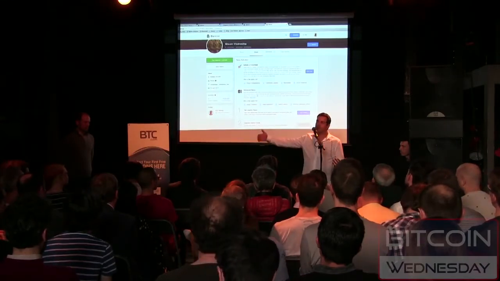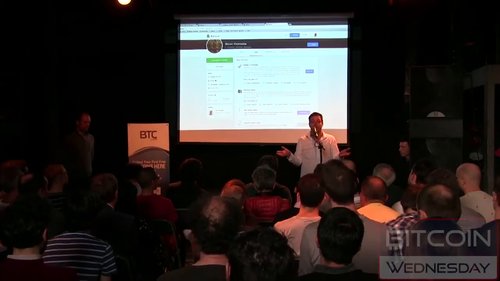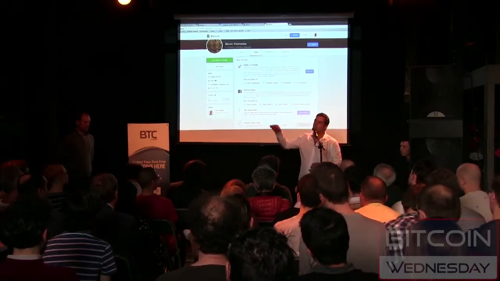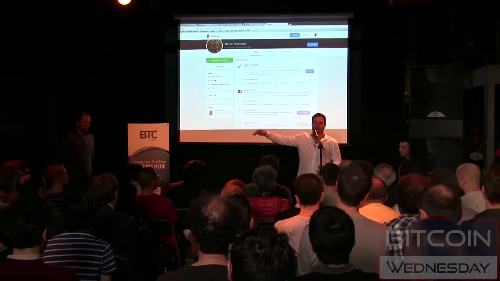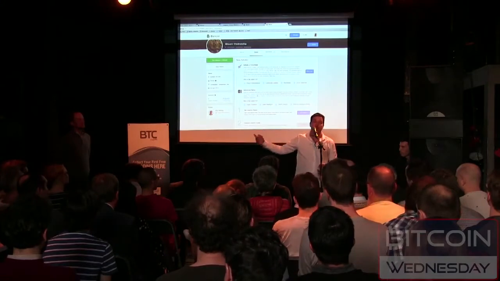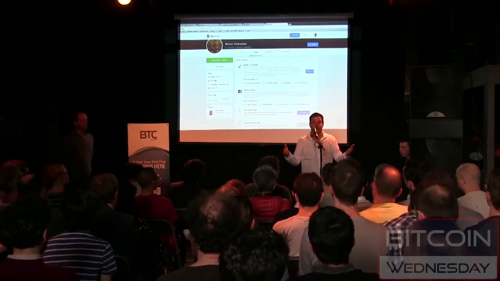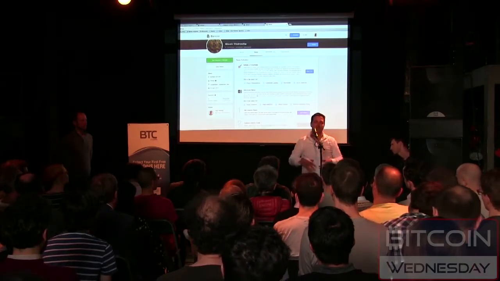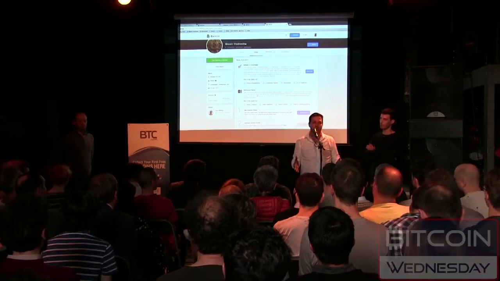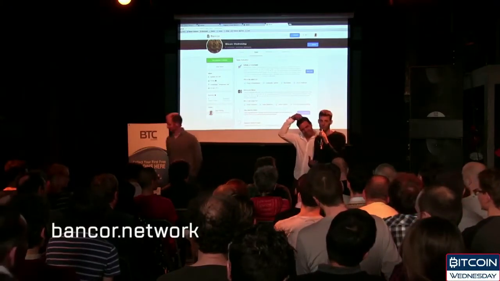So if one currency succeeds and the value of the Bancor currency goes up, everyone benefits. In the same way that if one application on Ethereum is doing well and it increases the demand for Ether, everyone that works with Ether benefits from the value increase. So it's actually a way to create a network effect between all the currencies that use Bancor as their reserve token. There's a lot of new stuff in this concept, and we're very used to it.